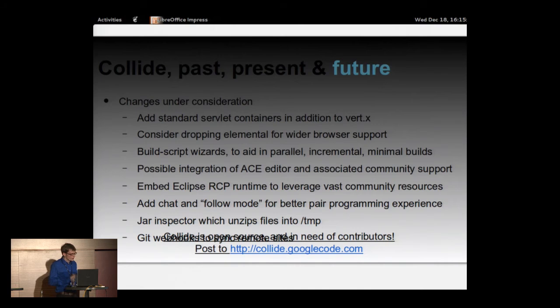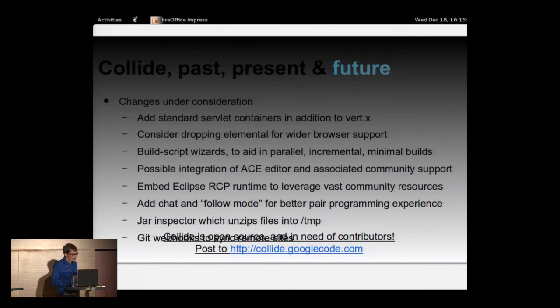So the editor itself, I'm still looking at using the Ace editor as a possible replacement just because it has a lot of community support. If I do see a lot of people interested in a pure GWT editor, I'll be more than happy to continue pursuing it. But in the interest of not reinventing the wheel, that may be another change that is worth making.